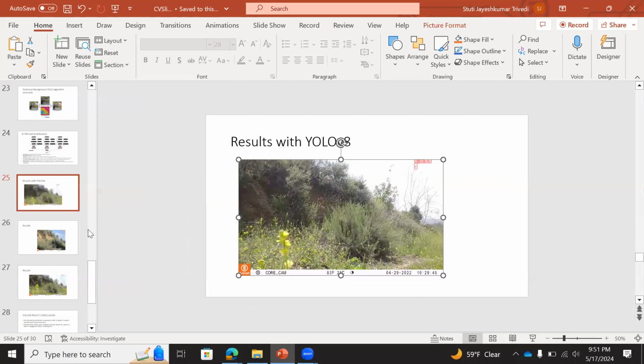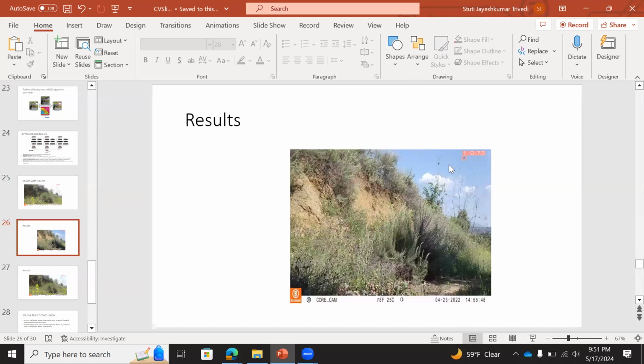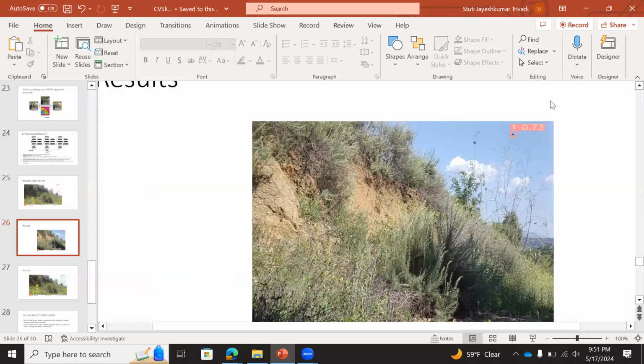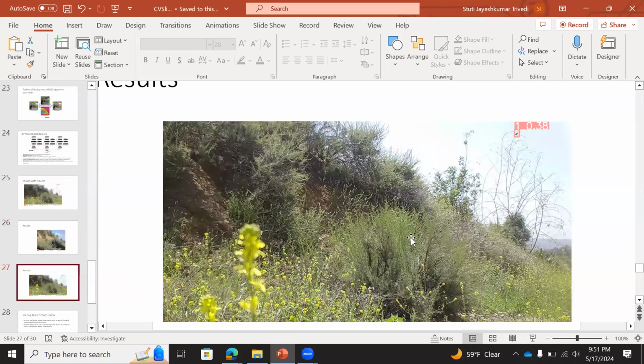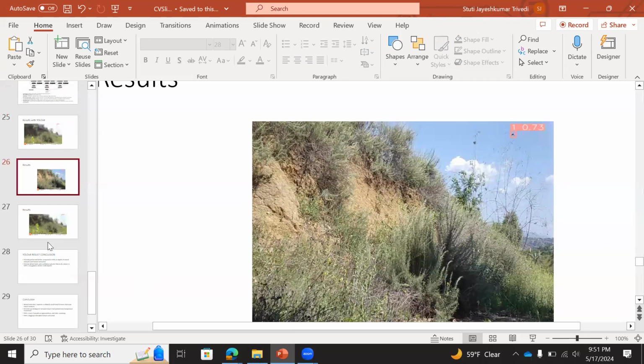Then there is another result with 0.73 confidence. Okay, now it is visible. One more result we can explore with 0.38 confidence. Now the confidence is for these small birds. It is good. It is a decent confidence that I observed while doing this research.